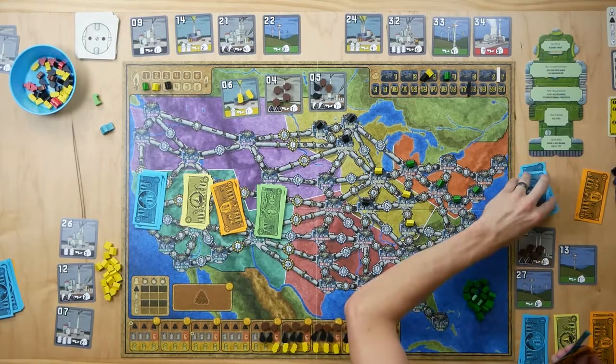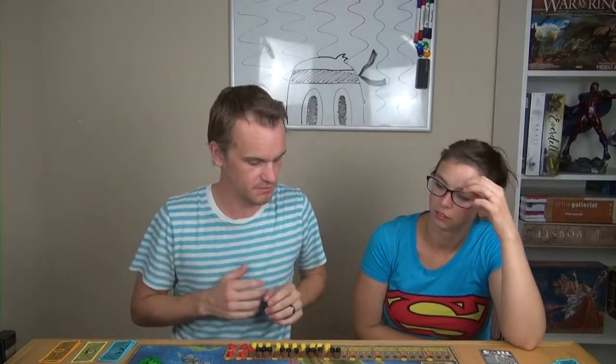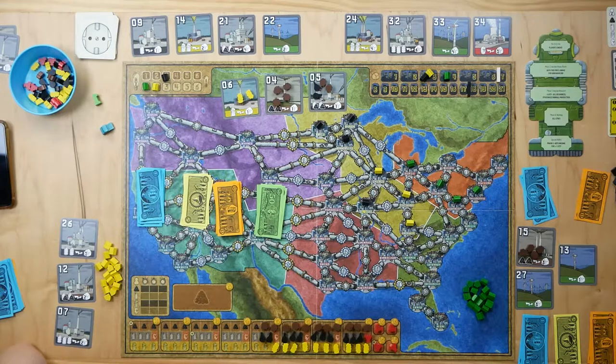So he's definitely still just an AI because I don't think a human player would do that. Who knows? He's strategizing. And then it is your turn to buy resources. It's all right. I only need two.